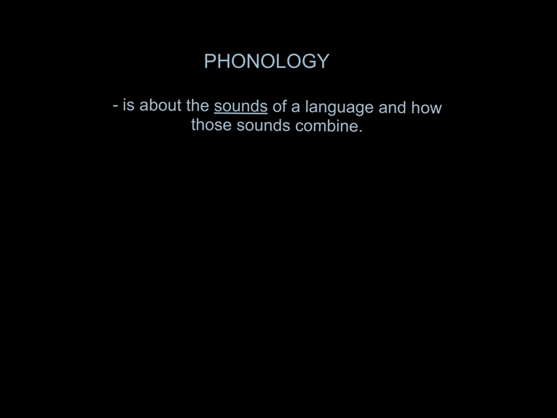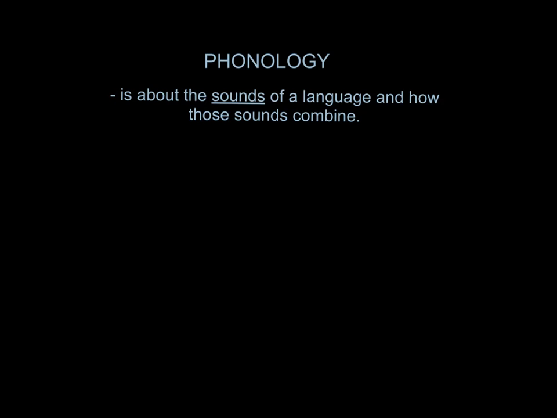And so one way to think about phonology, I'm just going to give you a basic definition here, is that phonology is really about sounds. It's about the sounds of a language, and it's also about how those sounds combine. We, in English, combine sounds in certain ways. There are sounds that are going to go back to back quite a bit. The S sound, the T sound, S and T. Those go back to back quite frequently. Like in the word stall, you hear the S sound and the T sound back to back. So there are certain combinations of sounds that are quite common in English.